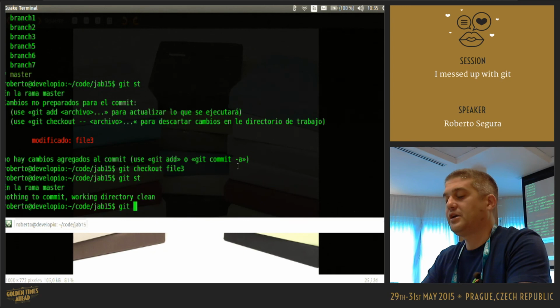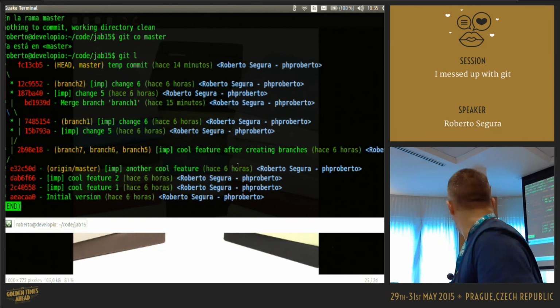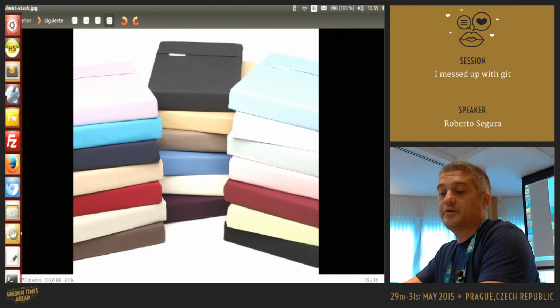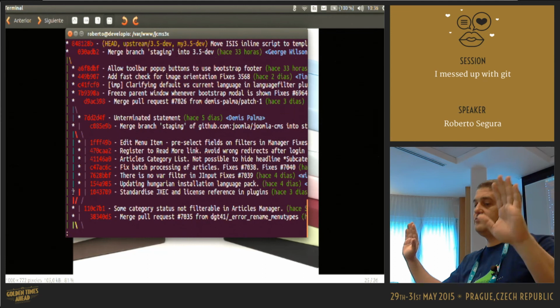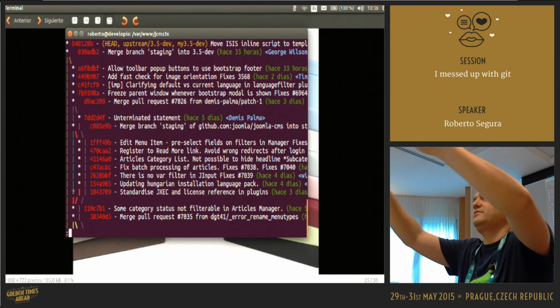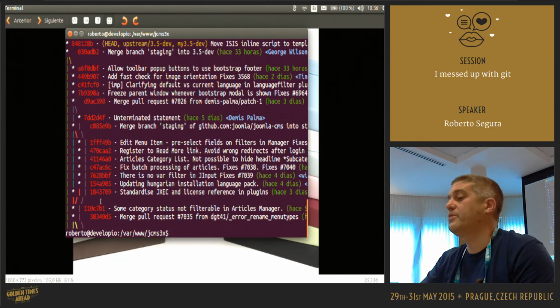It's easy to see where it has been used or not. If I'm going to master again, let's use the other terminal. If you see these changes on the left side, this means that someone merged. There was someone working in a parallel branch, and at some point they got merged. So you can see that they were evolving separately and they got merged. What rebase helps us do is to always have a linear history where new commits are on top and you won't see that separation.